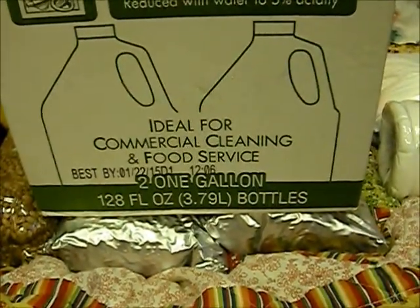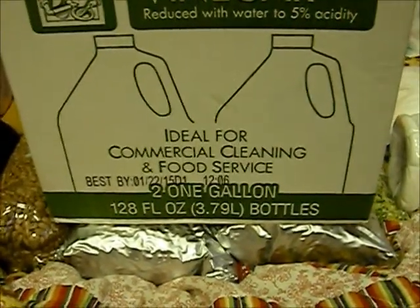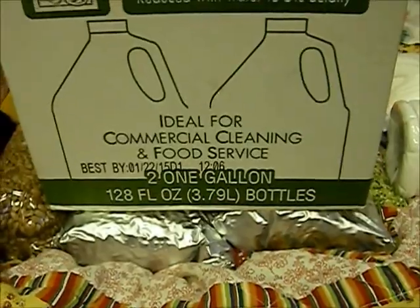I would use it forever for cleaning. If I had some that was 6 years past the expiration and I needed it to clean, I would use it to clean.